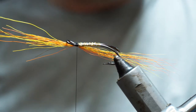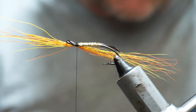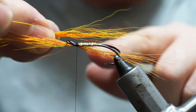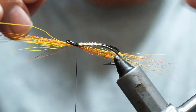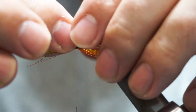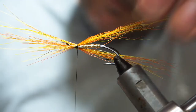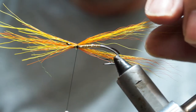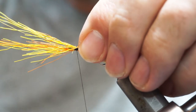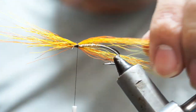And then I'm going to take another little bunch and go on the top of the shank. So whenever I can roll the bunch, it sort of brings it together a little bit, but any fibers that are sort of sticking out and not behaving themselves, I'll remove. So I'm going to take that out until it's the same length. You could maybe even go very slightly longer on the top one. And wrap over that.